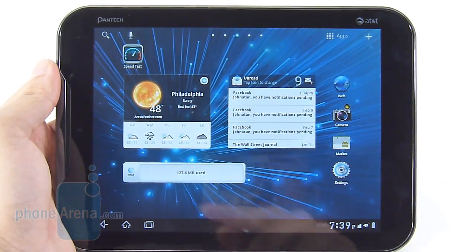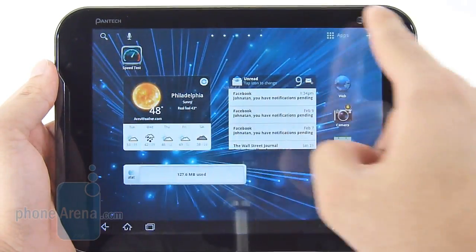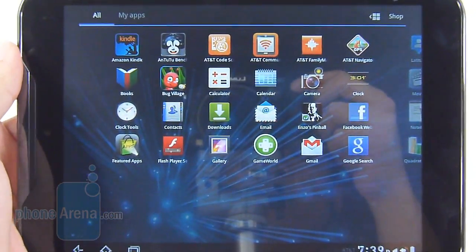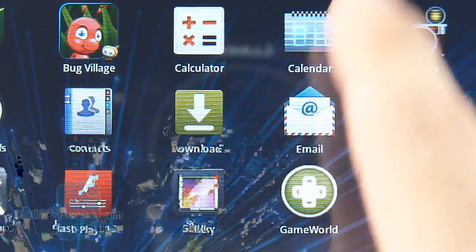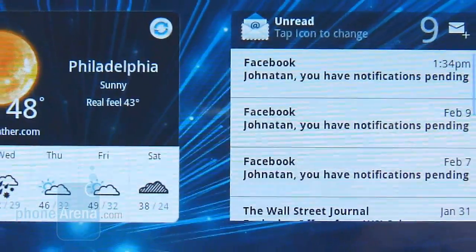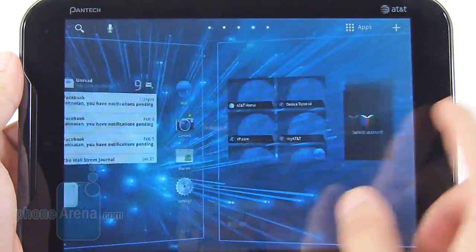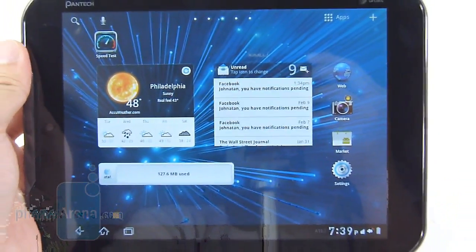So the Pantech Element features an 8-inch display, standard LCD panel. It has a resolution of 1024 by 768 pixels. When you do the math, that's a pixel density of 160 ppi, and on paper, of course, it's rather low, but honestly, just looking around, even things like the web browser, we didn't have too much of an issue making out fine text, so it's still more than decent. As far as color reproduction, definitely on the neutral side, some mostly realistic looking colors. It offers some really good, decent viewing angles, and for the most part, it is more than usable.